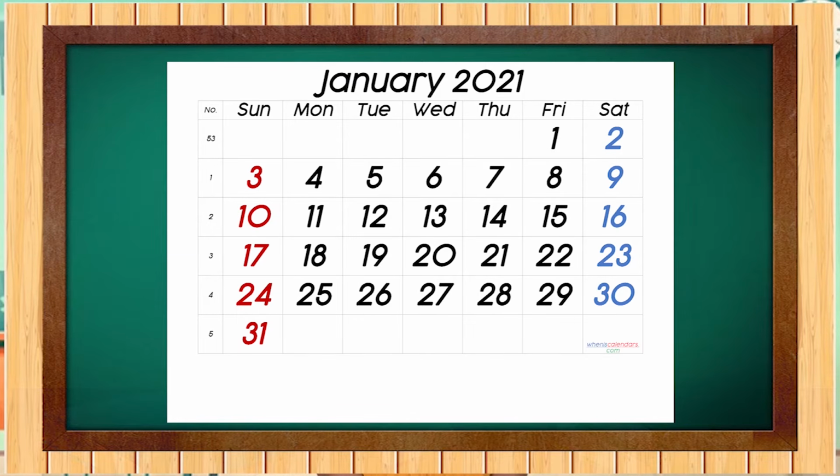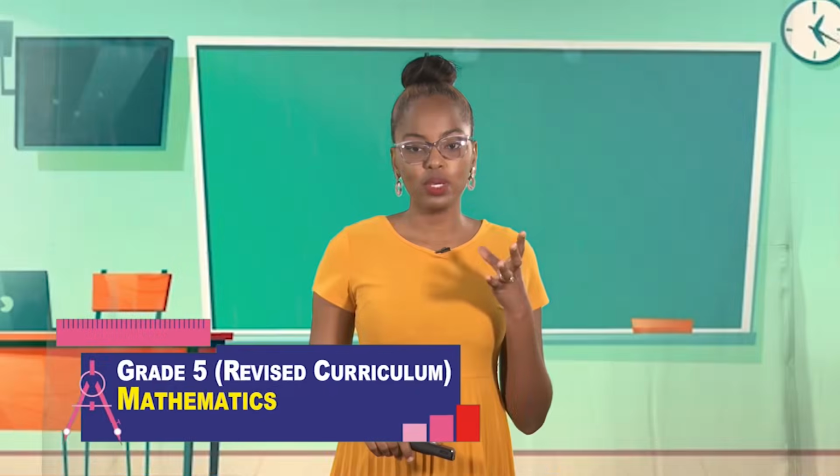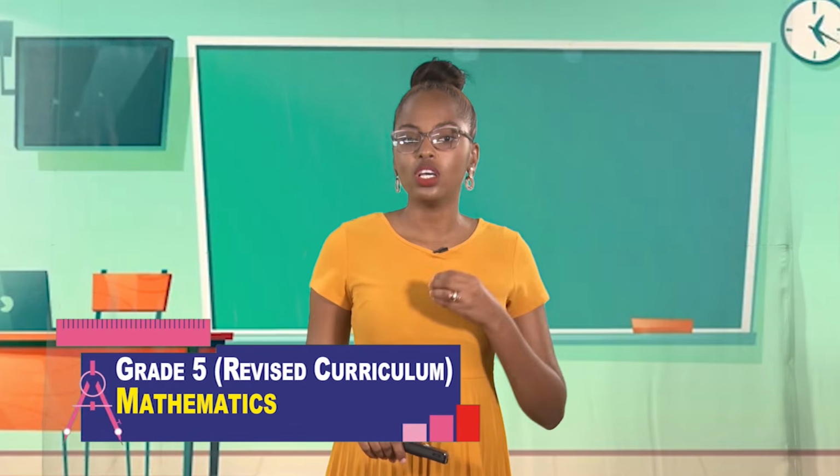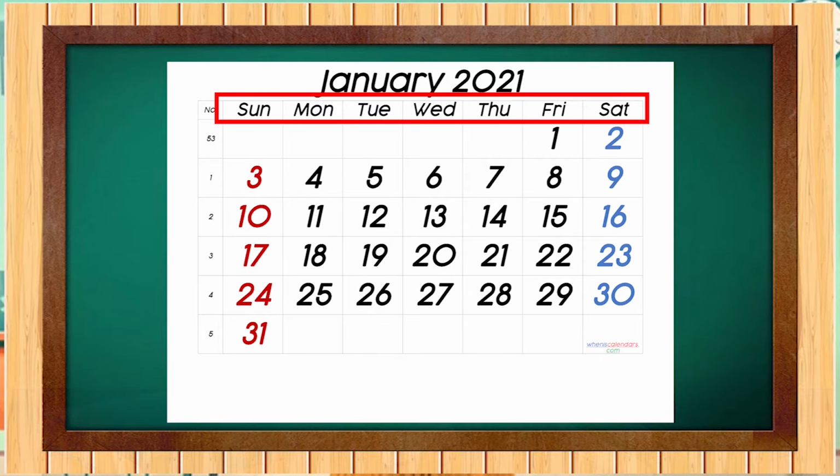Now, the calendar usually has the days of the week imprinted at the top so that we can keep track of each date. In that way, you would know that 7 days equals 1 week, while 4 weeks equals 1 month. Now, how did we arrive at 4 weeks equaling 1 month? You look at the calendar, and you would notice that, as mentioned, a full week starts at Sunday and ends at Saturday.